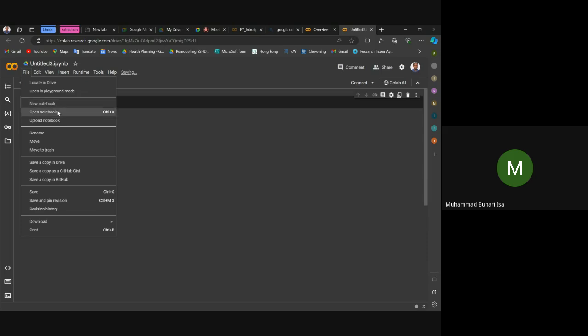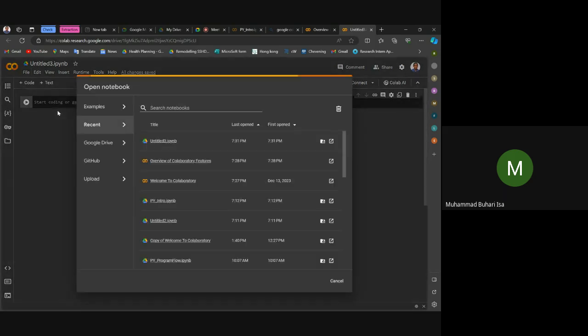So we can also open another Jupyter Notebook, giving it an option of whether you want to upload through your system, or through your Google Drive, or through your GitHub repository. So here we can see my recent work, which includes the recent example I opened.